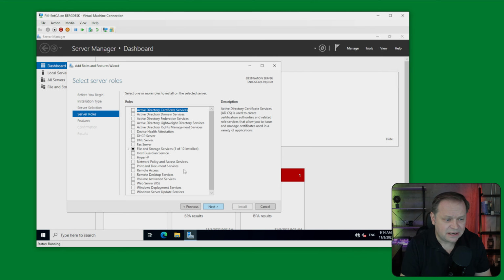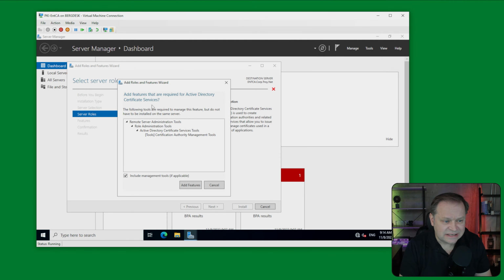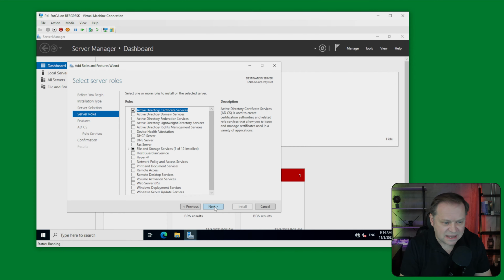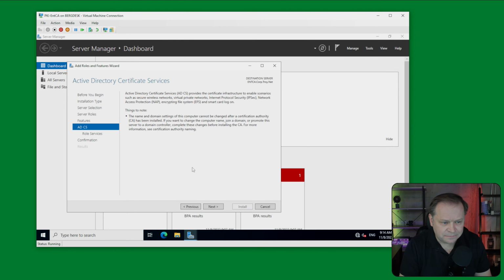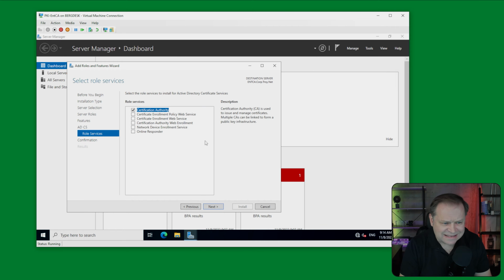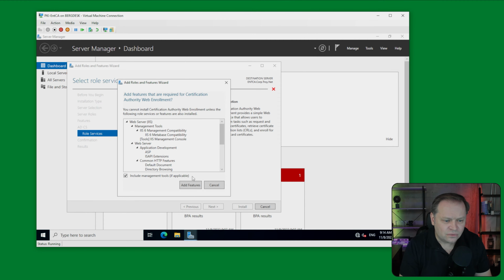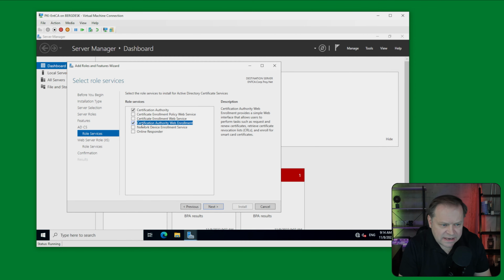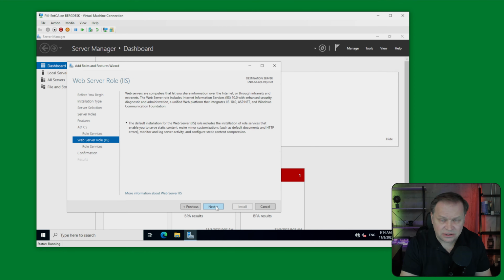I'm going to hit the next button, install my Active Directory CS role, add features. Next, I'm going to just keep going. It warns me again. Now, once I've deployed this, it is going to be essentially locked. Now, this is going to be a certificate authority, but it also is going to be a certificate authority with web enrollment. What I wanted there is the fourth one down, my certificate authority web enrollment. This is now essentially acting as the issuing location, or my location that all my devices are going to talk to grab that certificate. I'm going to now hit next.